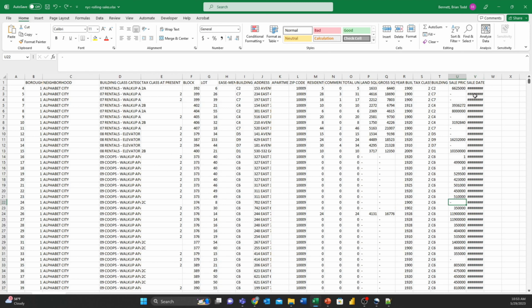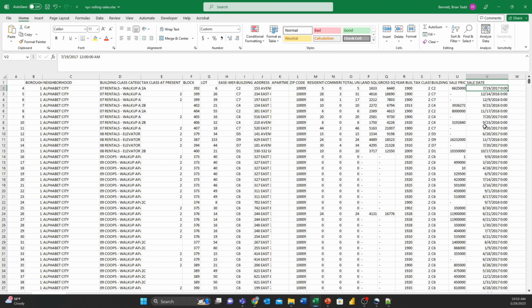So when you see a bunch of pound signs, you have to expand that column. So if we expand the column, we can now see the contents of that column, which is formatted as a date. And notice it says custom format here. You can change those formats in this particular area for numeric values.